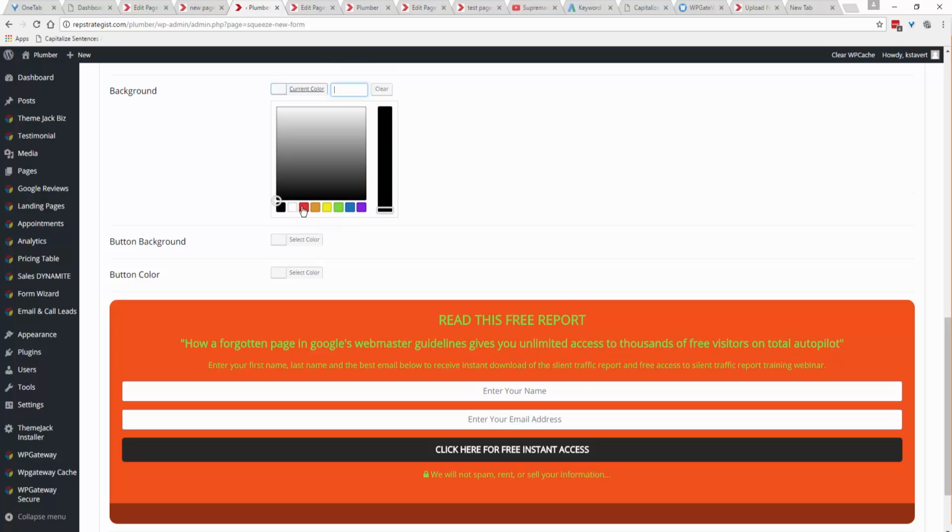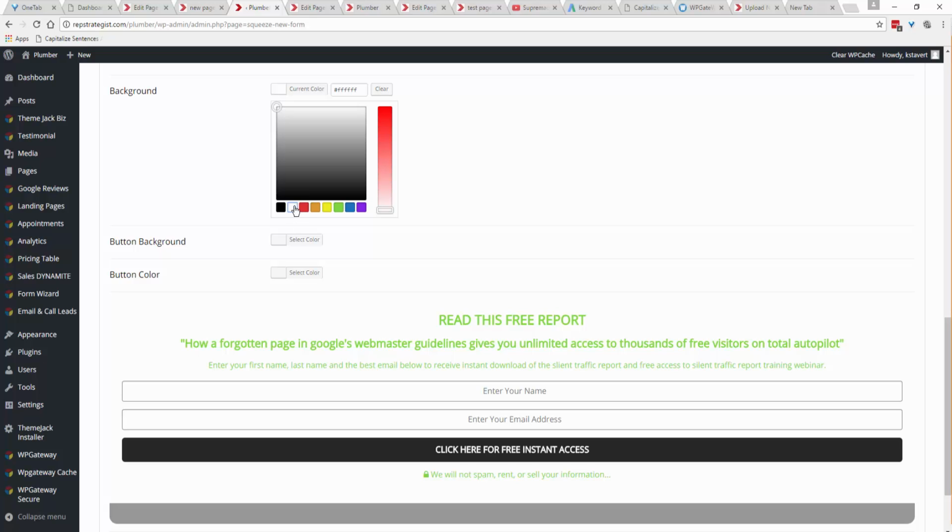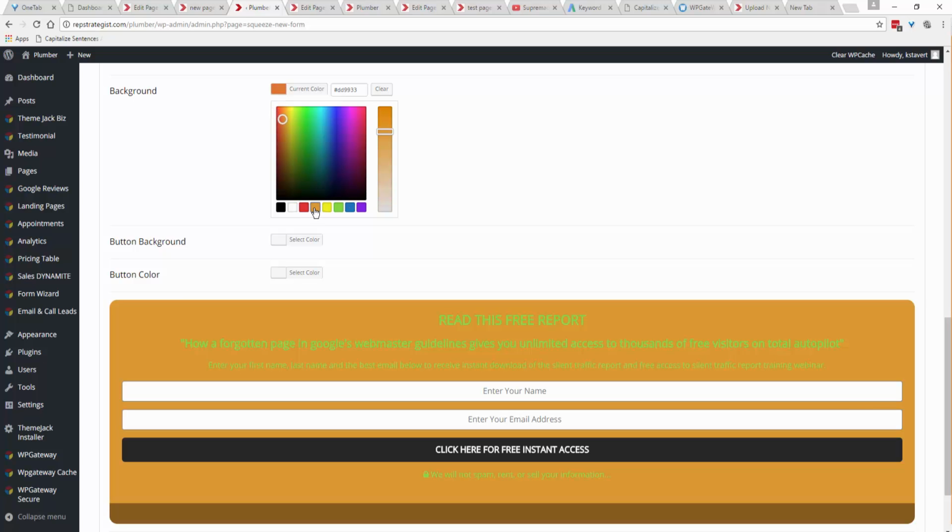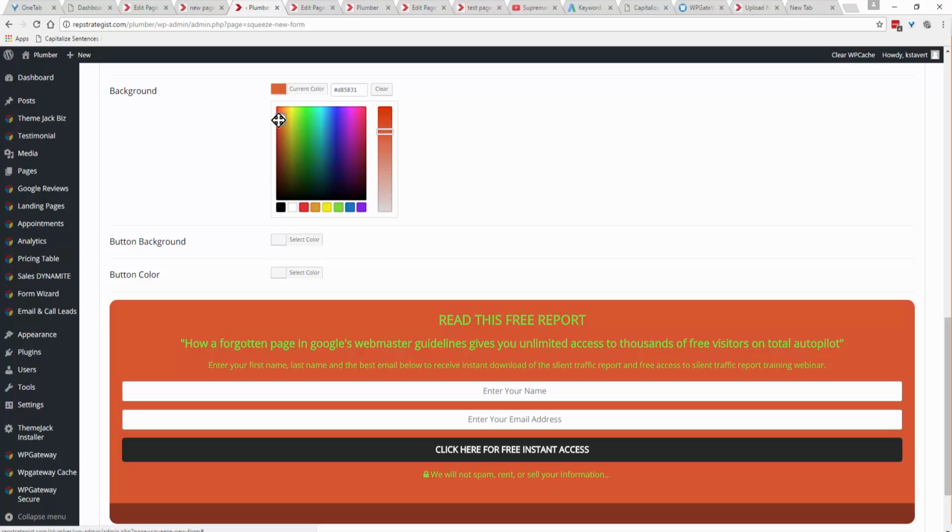Okay, background. You can change the background of the form and I kind of like it orange. Okay, and you can move this around or you can add your own HTML color codes.